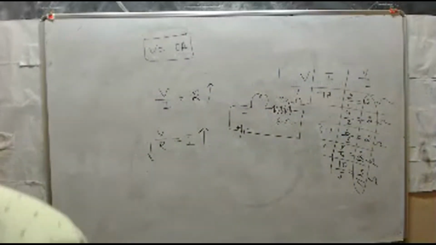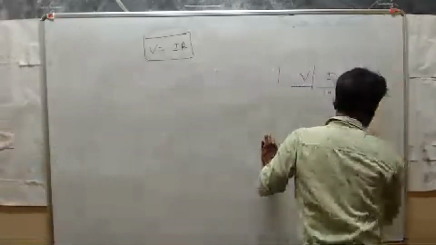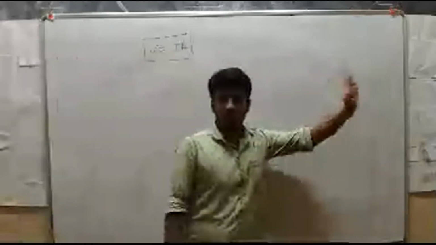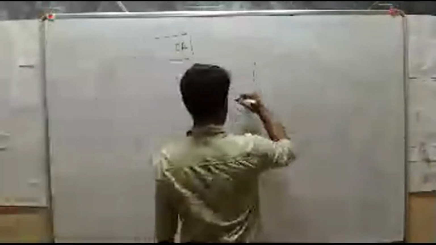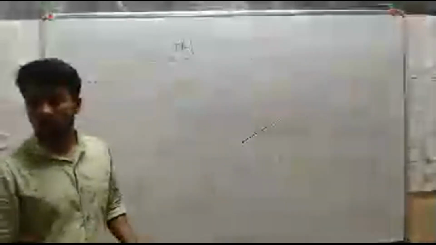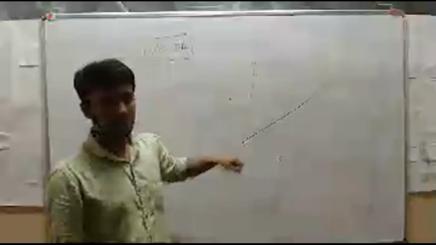Now we will discuss a small problem. See the diagram, very important. Earlier in that table we got two values, right? If you plot the graph of voltage against current, with voltage on this axis and current on this axis, you will definitely get this kind of graph, a straight line. Why? Because while taking the ratio V to I, you got the same answer. So that's why you get this kind of graph.